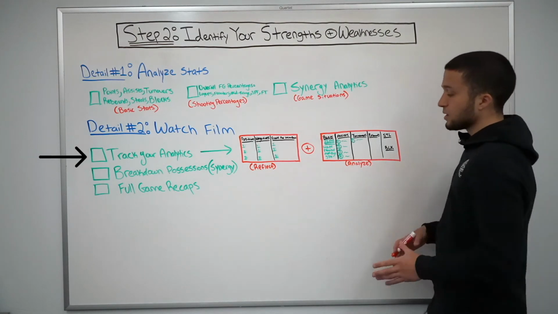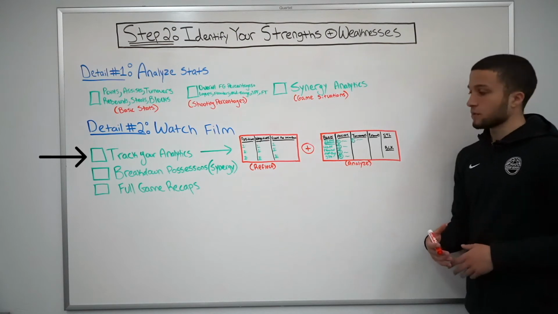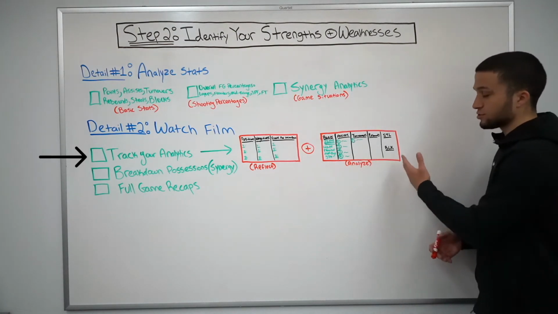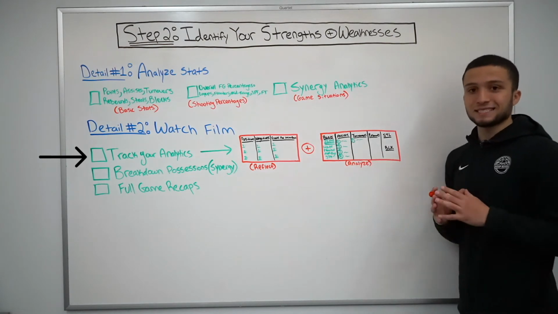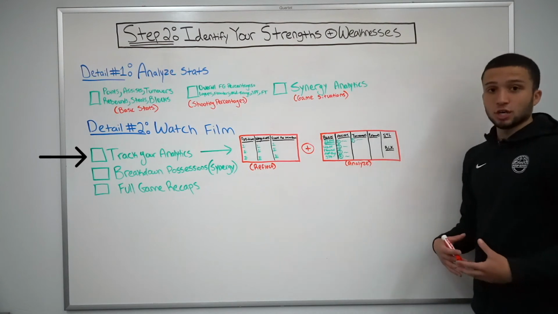Once you do that, you're then also going to analyze everything that happened in the game. I want you to track your points, your assists, your turnovers, your rebounds, your steals, your blocks, all those basic stats. And then I want you to dive in to all the shots that you took.